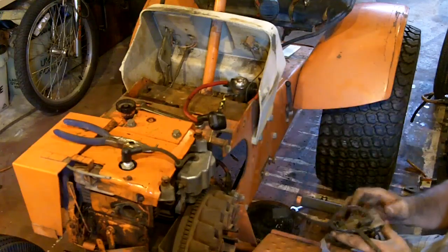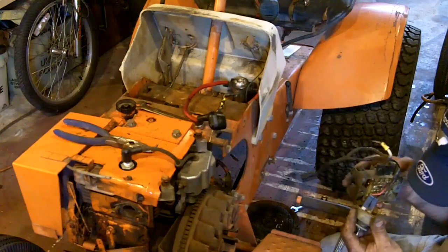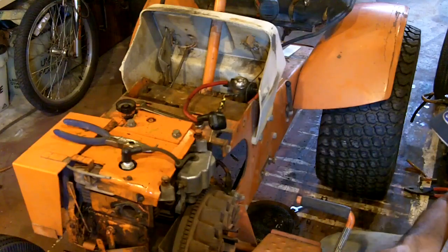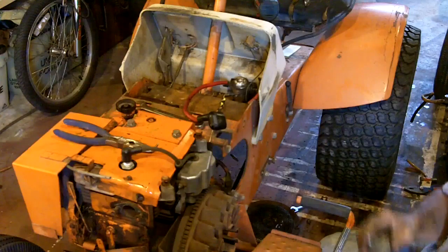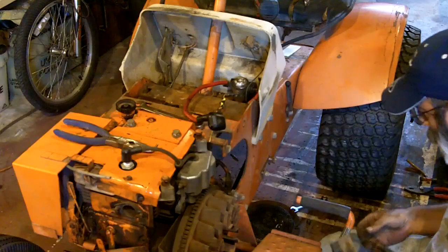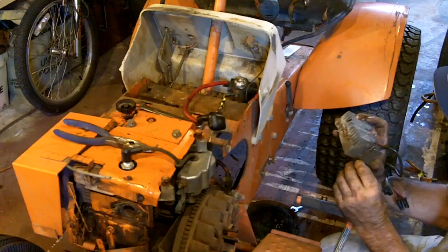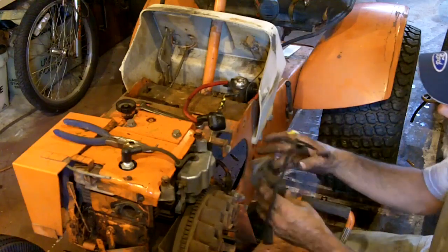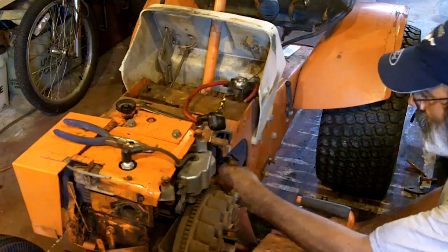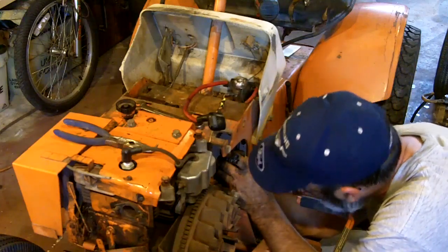Ooh, I hope that wire is going to be long enough. We'll figure that out later. So, I guess you could get a wrench in there. Maybe. A shallow wall wrench might fit down on that nut. What do we got in the way? Wow, that's a long battery cable.